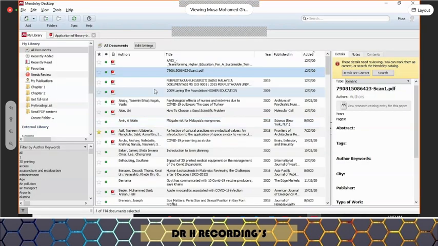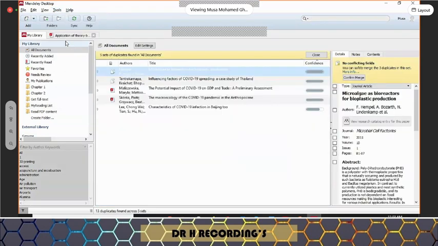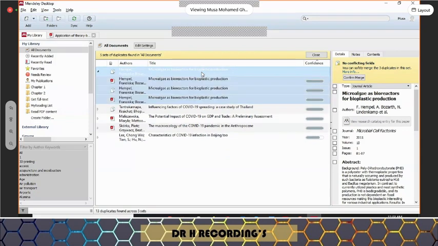So how to do it? Just click select all and then go to tools, check for duplicates. Okay, there are duplicates here. And then what you need to do, double click. Okay, see, for example here it shows that these are duplicates.